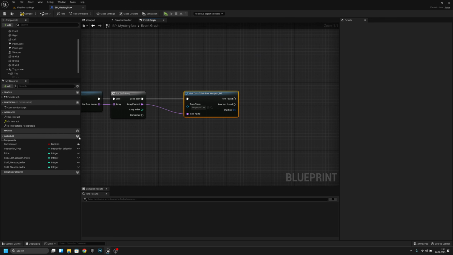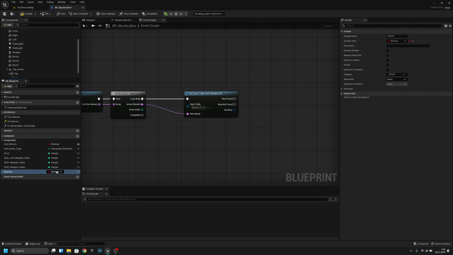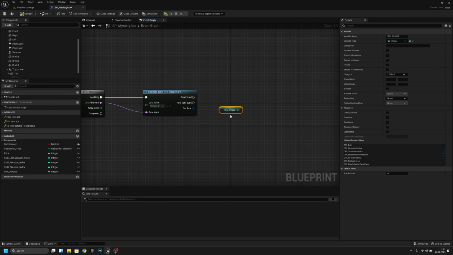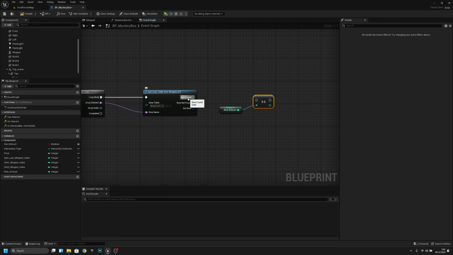And now we want to create a new integer. And we want to call it row amount like that. And now we want to get the row amount and plus plus increment integer, and to the row found only that one like that.